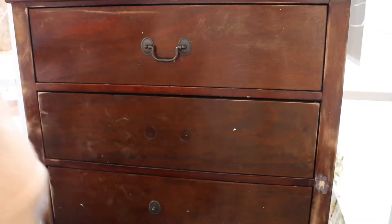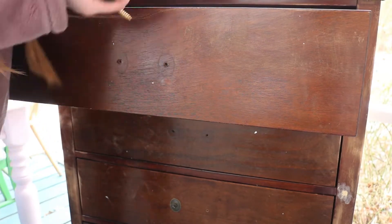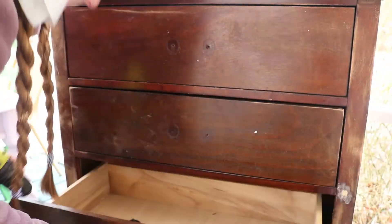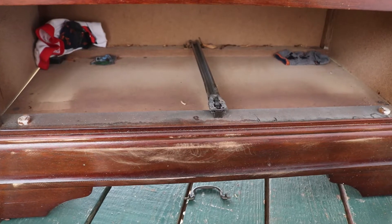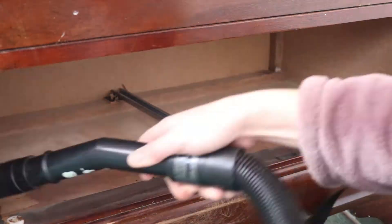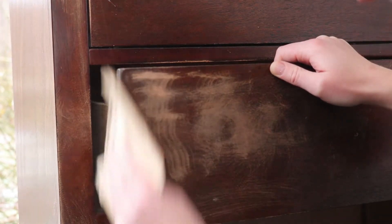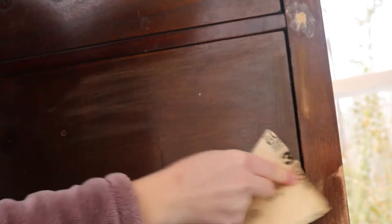If you're not like me, go ahead and wash your dresser. You want to see something really frustrating? Look how these handles fit in here — oh wait, we aren't at that part of the video, never mind. Feel free to remove any Lightning McQueen underwear that you don't want and vacuum around it. Next, because you don't like your sander anymore and want to punish yourself, feel free to hand sand or scratch your dresser — scratch, scratch, scratch. You could even use your nails if you wanted to.